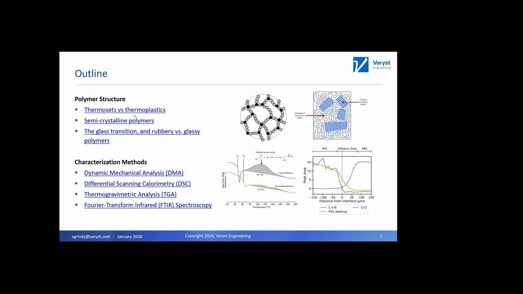And so with that structure in mind, we're going to move on to the characterization methods section of our webinar today. We're first going to talk about dynamic mechanical analysis, or DMA. Then we're going to talk about differential scanning calorimetry, or DSC, thermogravimetric analysis, or TGA, and Fourier transform infrared spectroscopy. I will sometimes, tongue-in-cheek, refer to these as the four horsemen of polymer characterization. These are the four methods where, anytime you have a new material or you're running into a problem, probably 2 or 3 or maybe all 4 of these are going to help you dig into understanding your material and perhaps at the very least start your failure analysis journey.